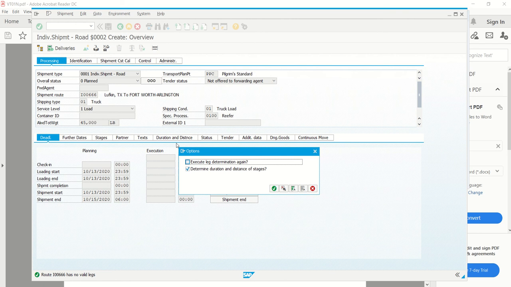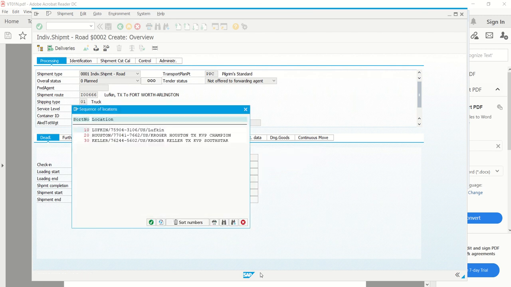Well, it won't calculate that extra distance to Oklahoma City until we click execute leg determination, and that's what's going to signal it to say, oh, hey, we've added a third leg, and calculate those miles and ask us what times we want for that time. So go ahead and click that. And it's going to say, oh, okay, well, we're still just doing those 2 legs. Click continue.